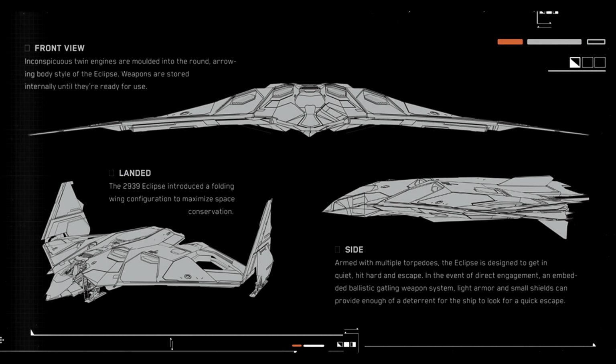Hey guys, Youngblood with you to cover the Q&A that we got on the Aegis Eclipse, and I think we got some interesting information here regarding what the ship is going to be, as well as some of the balancing information. And we get to start off with a question regarding what does stealth actually mean in Star Citizen.